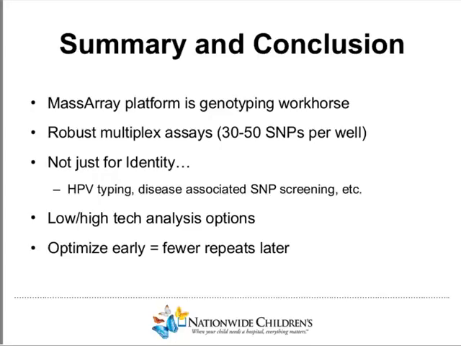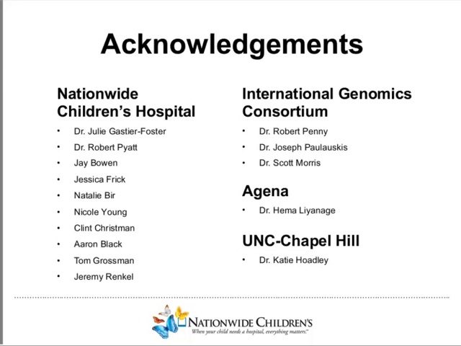There are low-tech and high-tech analysis options for the data that comes out of it, and based on our experience, the first thing we do, or the most rigorous thing we do, is optimize any new assay very early on, because the repeats accumulate very quickly when you start running a lot of samples through this machine in bulk. So early optimization allows for fewer repeats later.